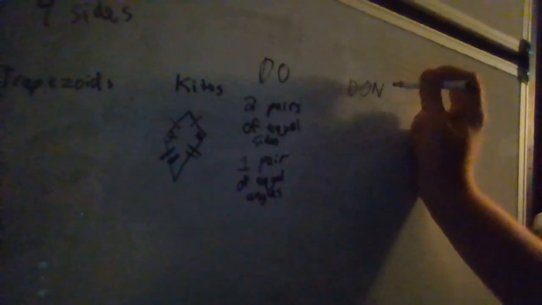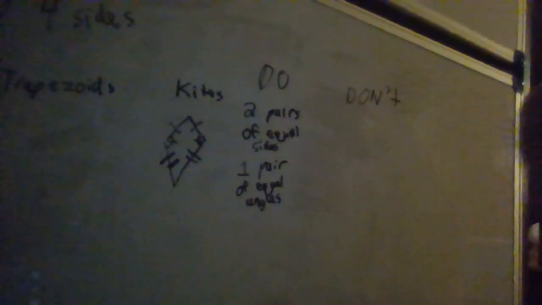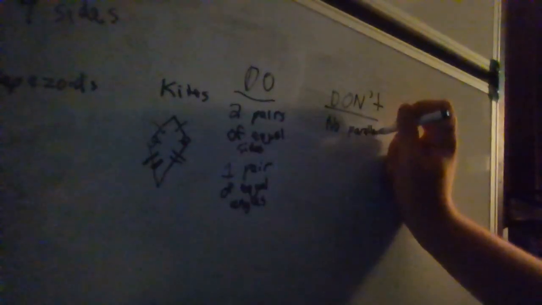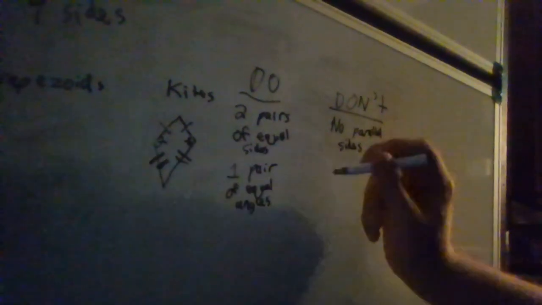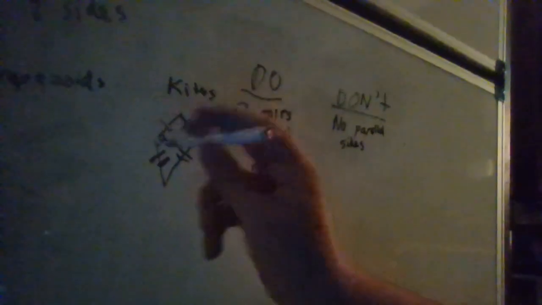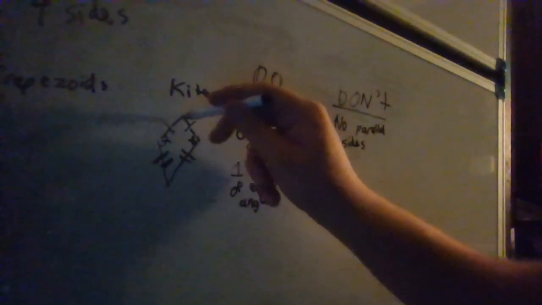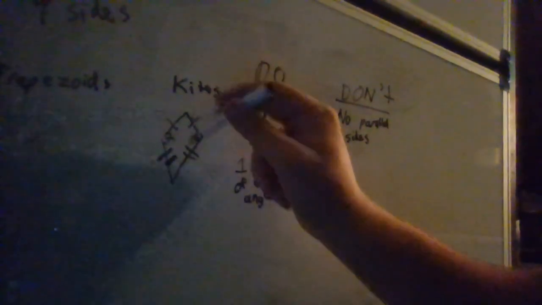However, there are also some don'ts for kites, which I will represent over here. Let us start with number one. No parallel sides. Sorry, that was bothering me. And also, other than the pair of congruent angles, the other angles will never be equal. No, no, no. And that is due to how the shape is laid out. This will make a lot more sense when we get to bisecting, but just know that these two angles will never be equal.